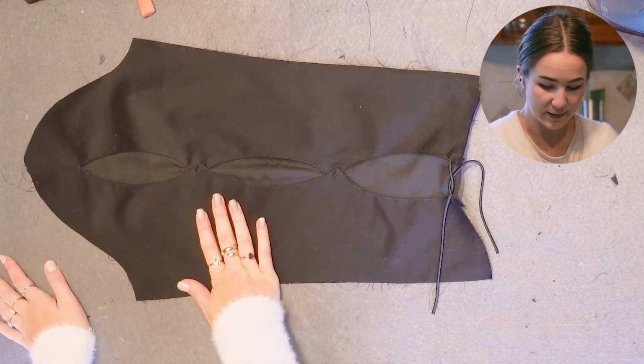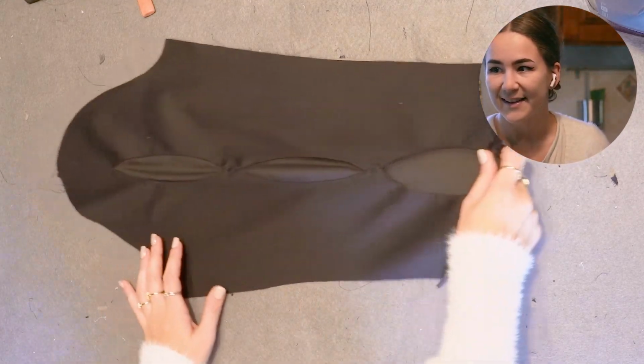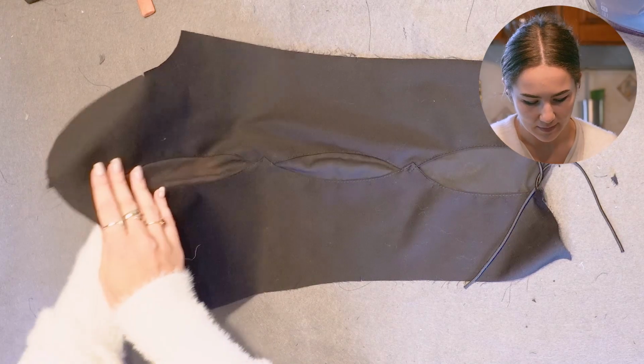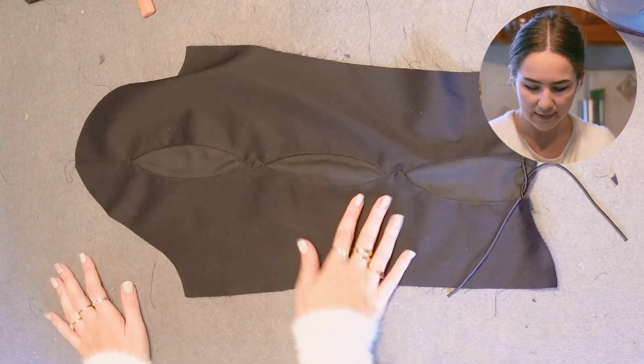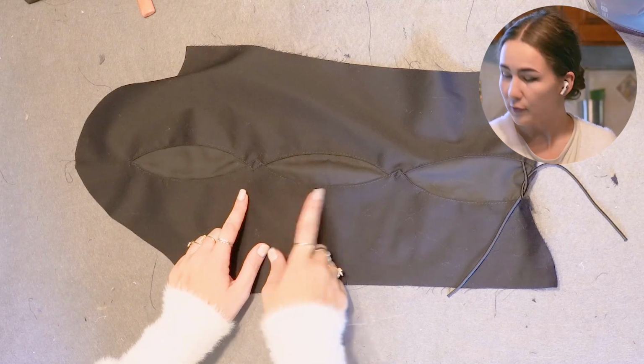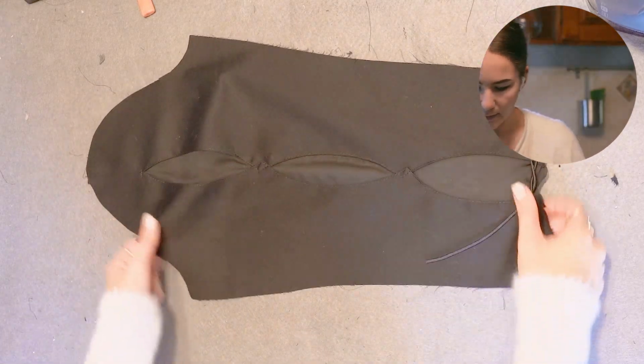Okay, so I am done with trying out. This is the sleeve that I came up with. It has this chiffon inner layer right there that I want to add in, and we're going to do that right now. So this is the other sleeve already done, and let's do the other one.